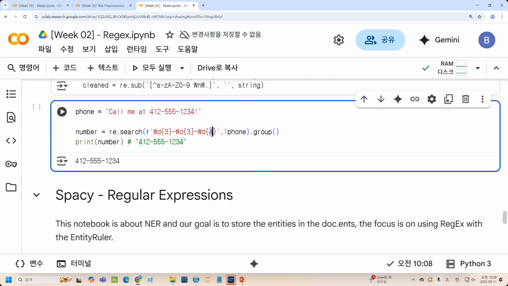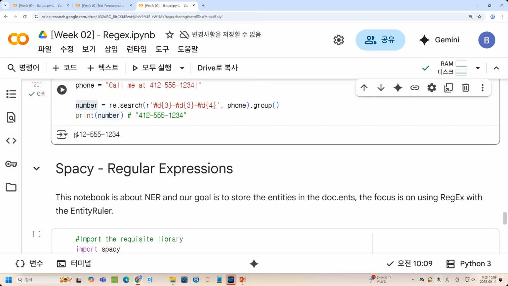Then you can group it and put it into the numbers. Then you will get this number, and this is the full number. You can extract only the full numbers without the characters.